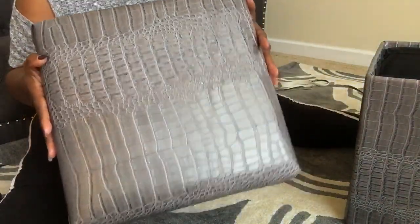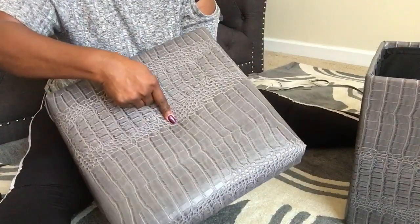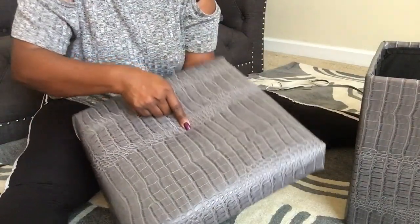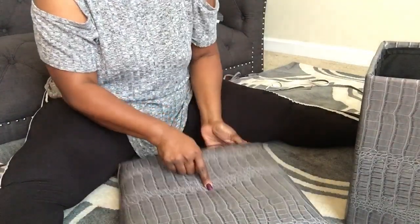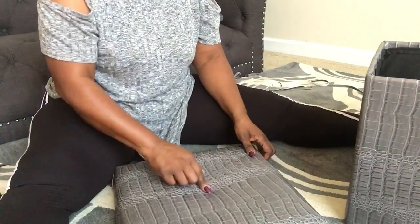And then the top. Now what I'm going to do is, in the center, I'm going to put that button right back in, and let me show you how I'm going to achieve that. Now I'm just going to eyeball the center, or try to feel my way. That feels like the center right there.